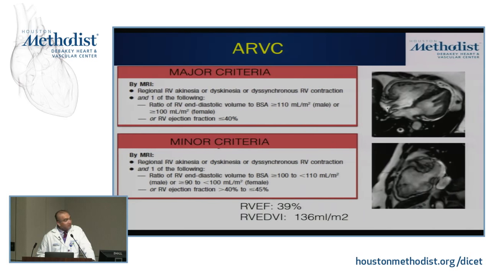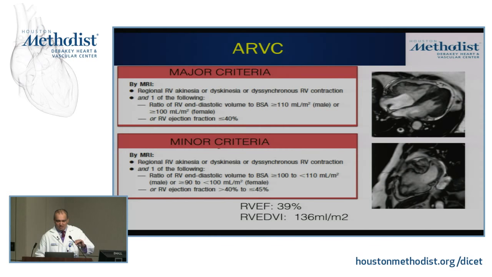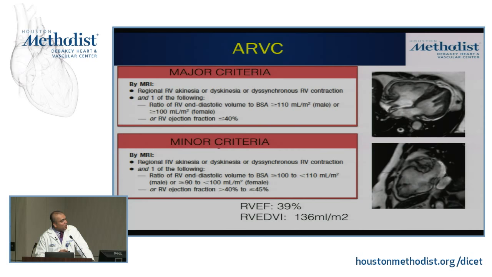So first off, I think is RV dysplasia, or ARVC, arrhythmogenic RV cardiomyopathy. Now, one of the things to keep in mind is that there's a number of criteria that you need to have to make this diagnosis. And imaging only provides one of those criteria. So you need clinical history, you need family history, you need EKG findings and other things. But what are the imaging criteria? And specifically, what are the MRI imaging criteria? And those are shown here.